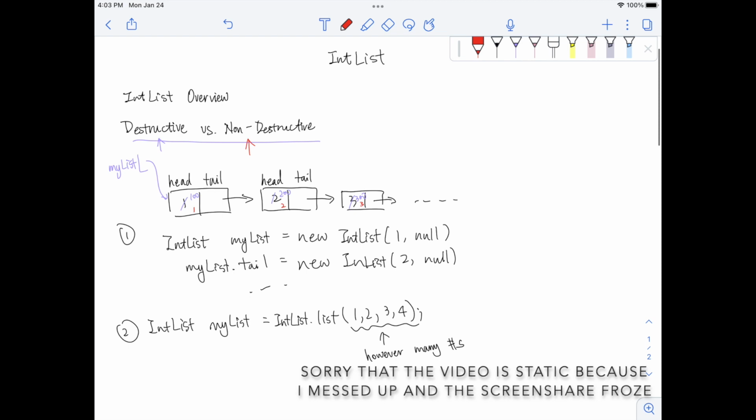And when writing code, there are multiple ways you can construct an IntList. The most naive way is to use the new keyword, new IntList, to instantiate an instance of the IntList and just keep wrapping it and extending it by pointing the tail to a new instance of the IntList element.